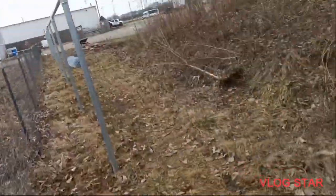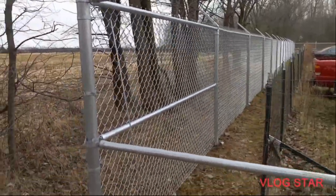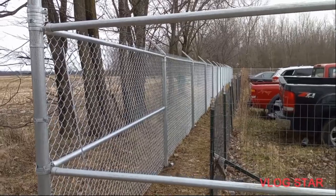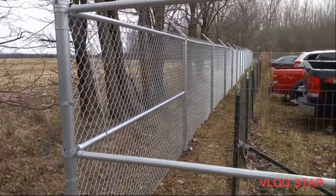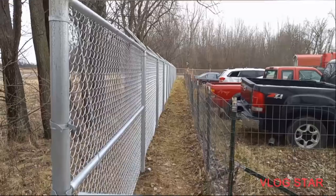Honestly I could have gotten away with not cutting it, but I wasn't happy with the way it looked. And that's kind of what separates, to me, what separates the fence builder from a fence installer - just being willing to go the extra mile to make things look good. Once I get that trench down and get the fabric dressed and tied off, it'll look great.